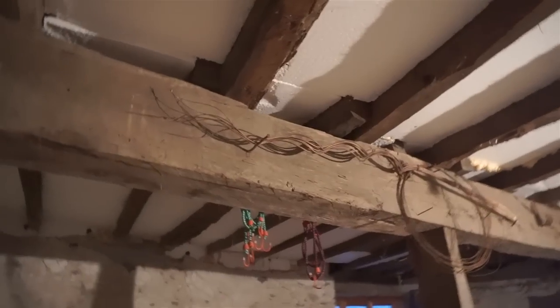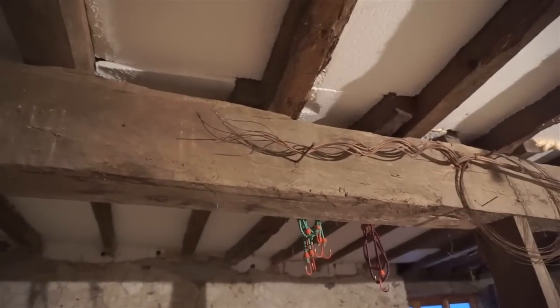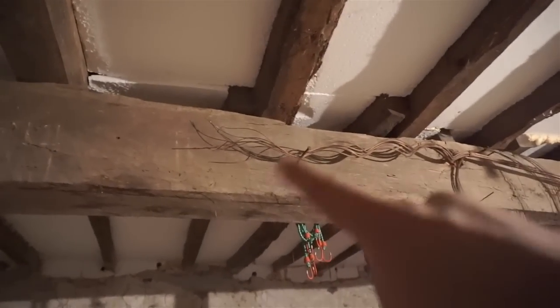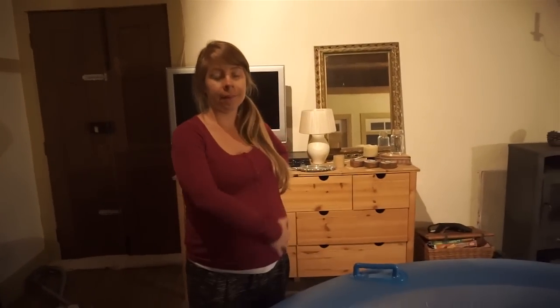When the pool's full of water, it actually weighs almost half a ton. So you need to make sure that it's sitting on top of something solid. So I wanted it to be resting on this big beam here. Quite pleased with that. Lights out. So we've worked out that if we put the seat right here, it sits right on the beam. And the landlady had all of this treated for woodworm, didn't she? Just before we got here. So I think we're good to go.